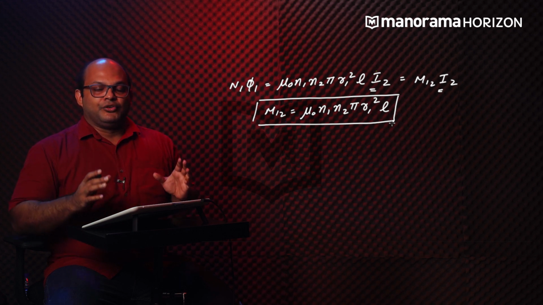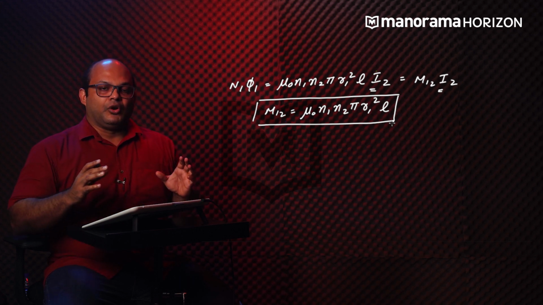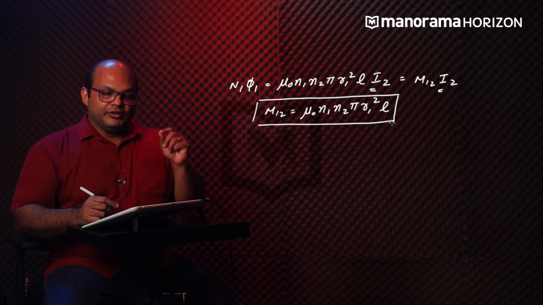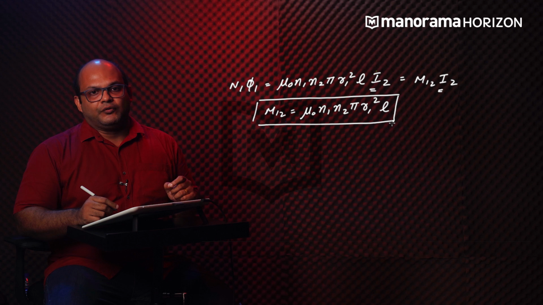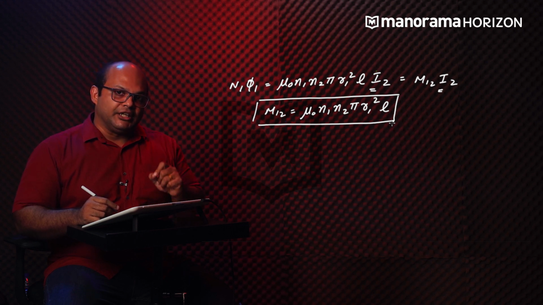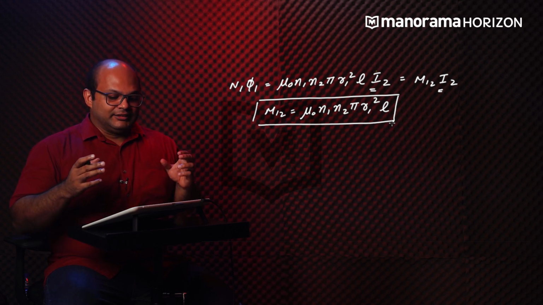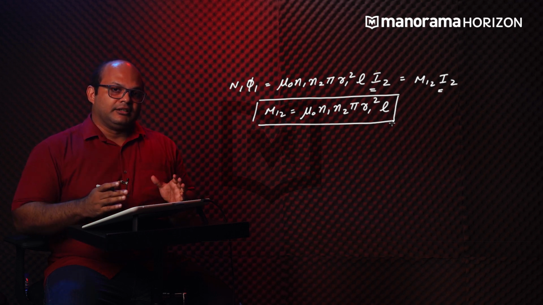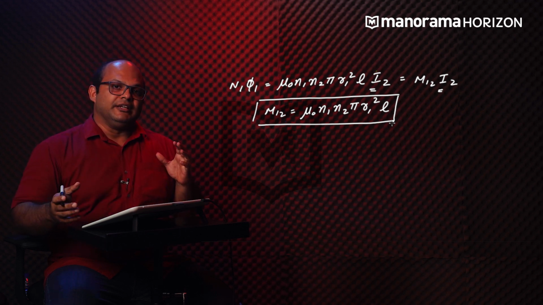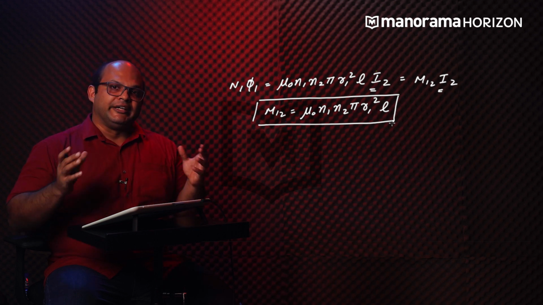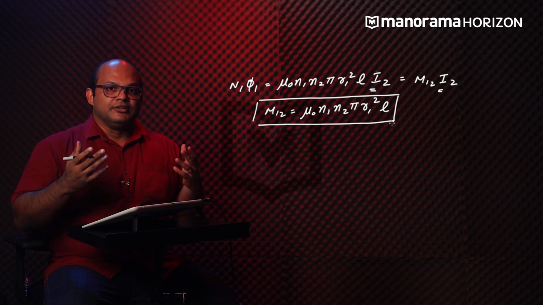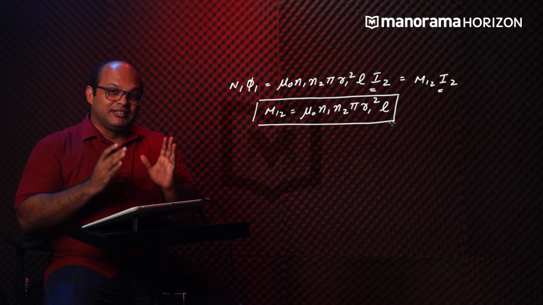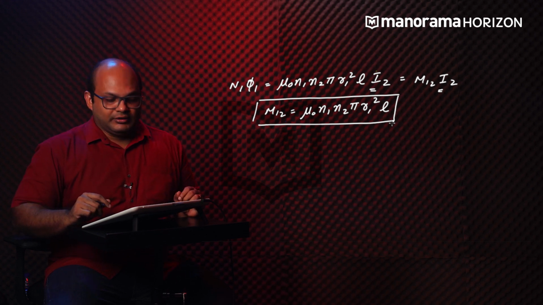Mutual inductance is not a set quantity. It is not only dependent on the properties of the material. It is dependent also on the size of the coil and the physical orientation in which the two coils are kept. This is a relatively simple analysis because we are making a lot of assumptions, but the inductance between the two coils can vary if the distance between them, or their relative orientation with respect to each other, is changed. So it is important to remember that M12 is only true for this particular arrangement of coils.